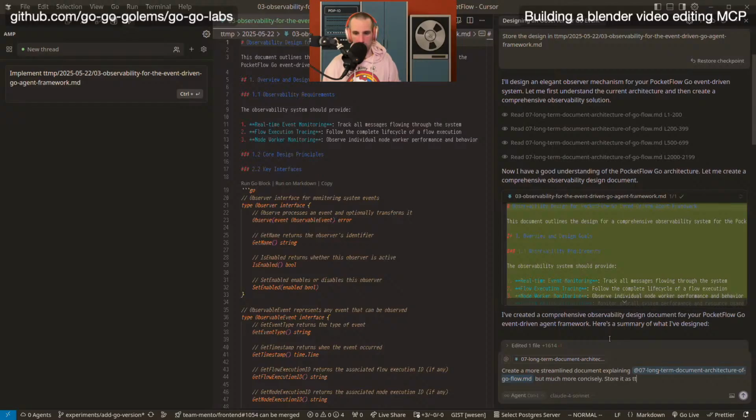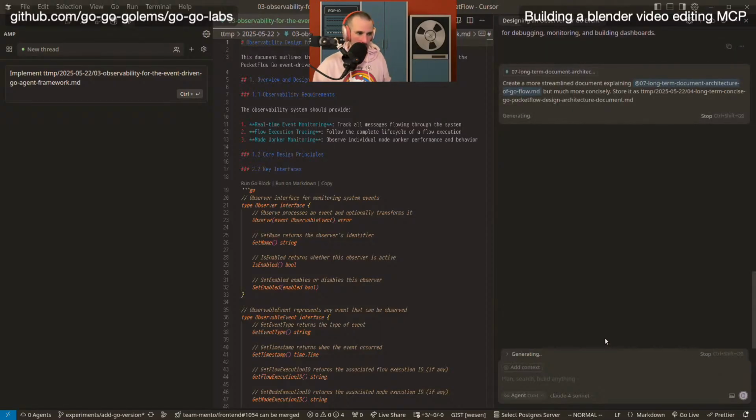Store it as ttemp 250522 04 long-term concise Go Pocket Flow design architecture document.md, because that way we won't burn as many tokens every time we link the long-term thing in here, right?